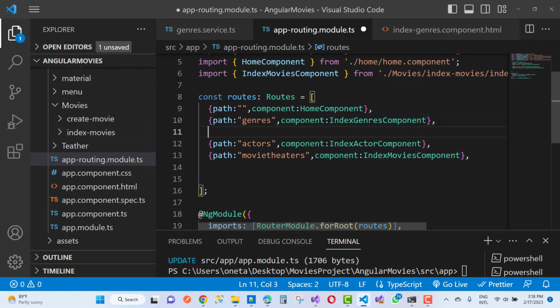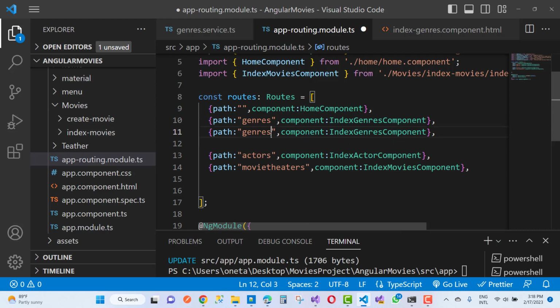Now you notice that I want to add genres, and the next one is genres create.